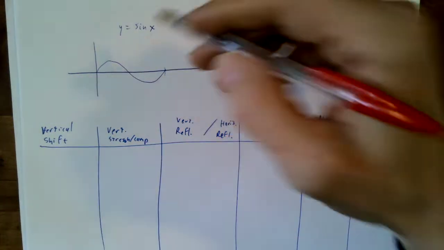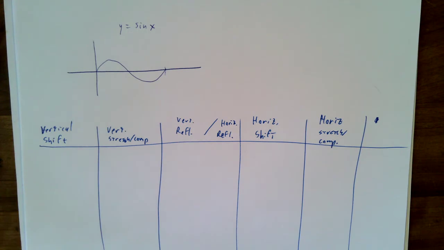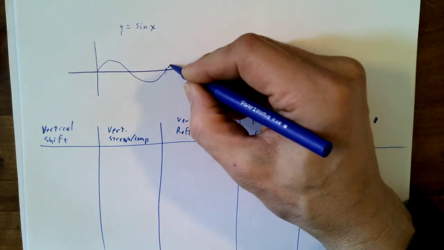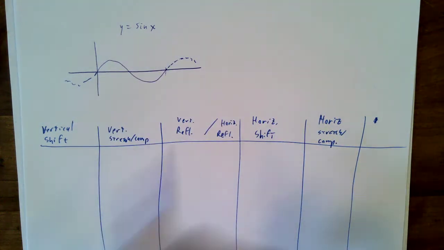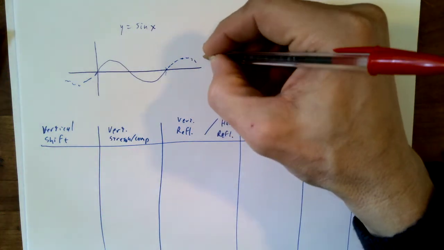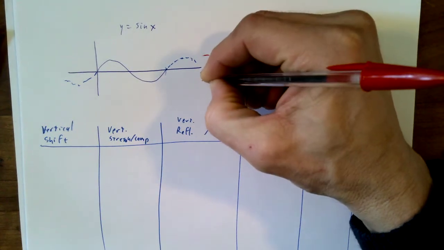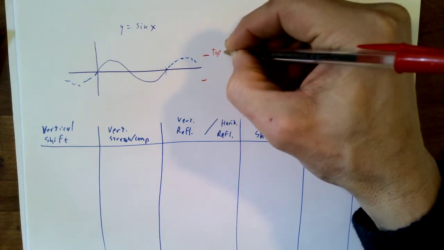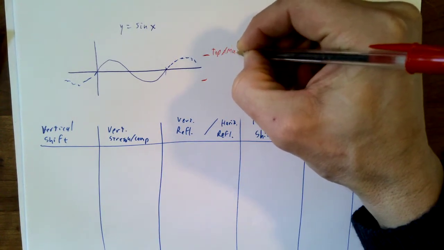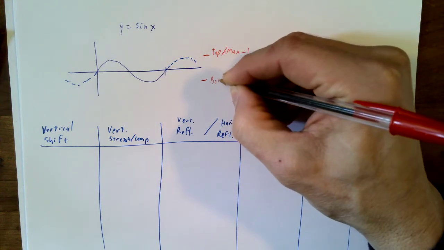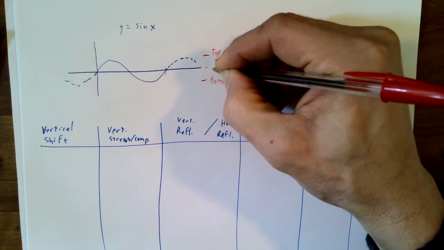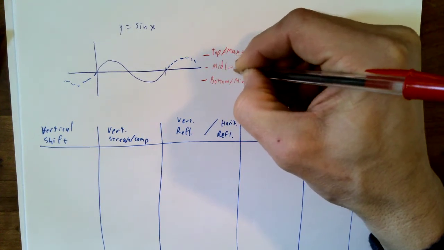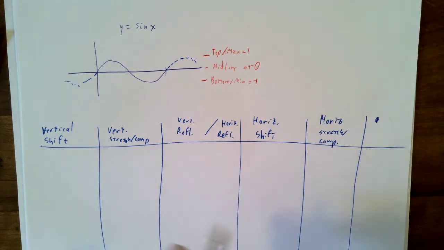Alright, so I'm going to use the sine function for talking about what happens with transformations of this thing, and recognize this does continue to follow this pattern, but I'm thinking mainly about one complete cycle of it. The key features or measurements that I want to think about on this are the top and bottom. Top or max is at 1 and the bottom's at -1. That's also the minimum value of the function. The center line or midline is at 0. Those are going to move with some of these transformations.